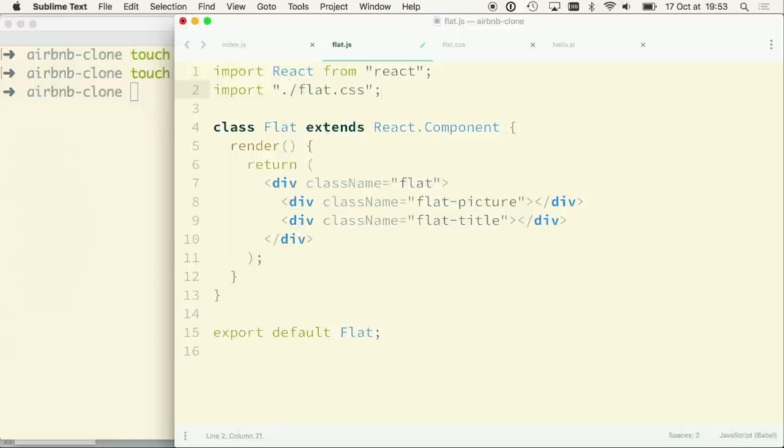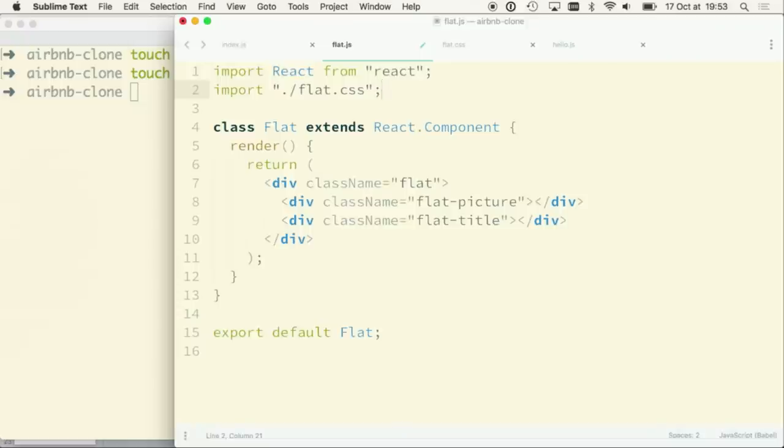Okay, so I have a JavaScript file for my component and I create a CSS file where I will put the style for this component. It's kind of different from the way you are used to if you do web development, where usually we separate completely the JavaScript, HTML and CSS. So here with React and Webpack, you are encouraged to build components which are self-sufficient, which basically import their style with themselves. Okay? So here we are going to follow this practice.